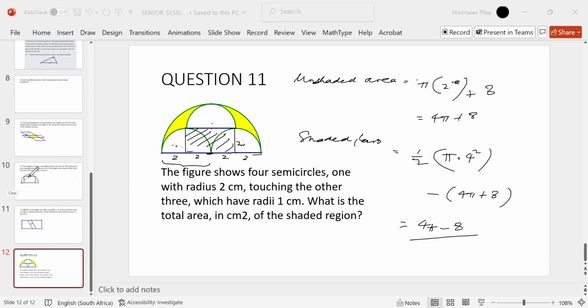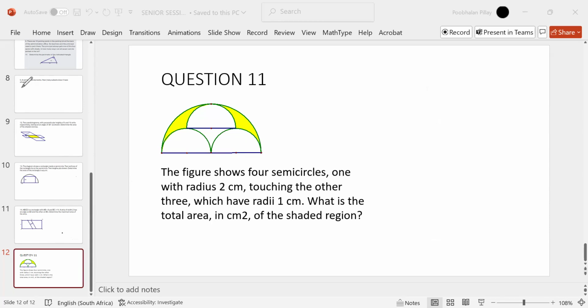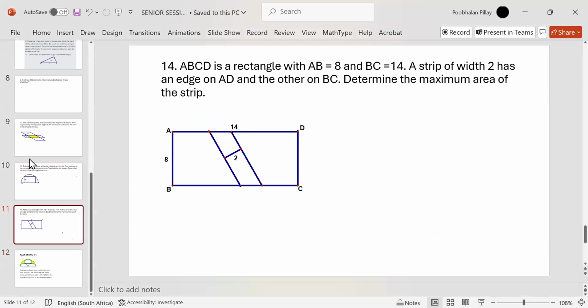The one question which remained was this one here. Okay, and this is a pretty tricky question. It says ABCD is a rectangle. Again, this is an area problem. AB is equal to 8. One side is given. Oh, and the other side is also given. So that's nice. So the dimensions of the full rectangle are given, 8 and 14.